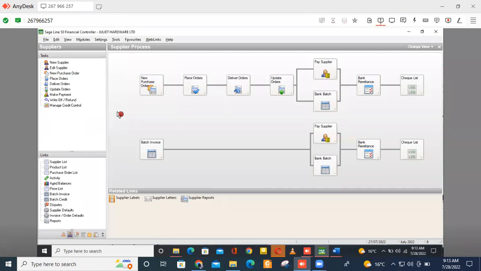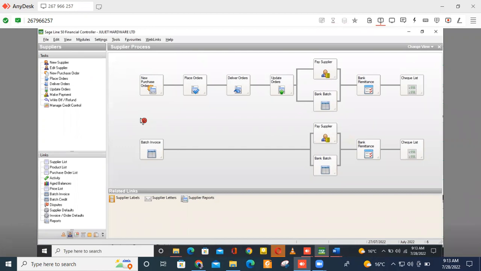Still, when you are here, you can also use this icon here, which is used for a new purchases order. So what is on your left-hand side is being summarized by this layout that you are seeing in this program that we call the Sage program. So it's very good for you to understand so that you can link the two skills, both in Sage and also in QuickBooks.